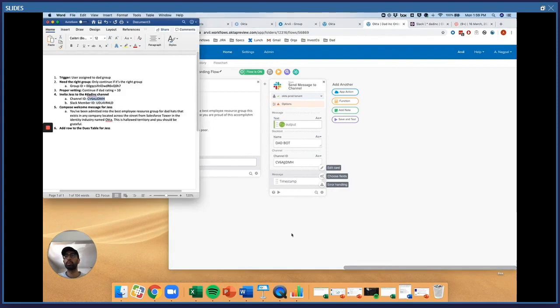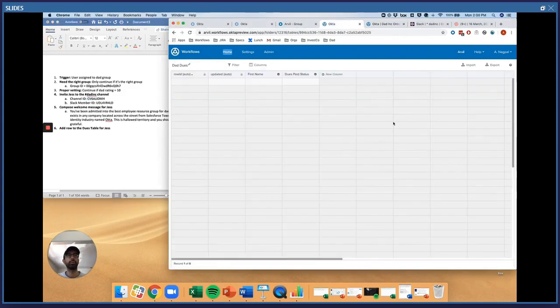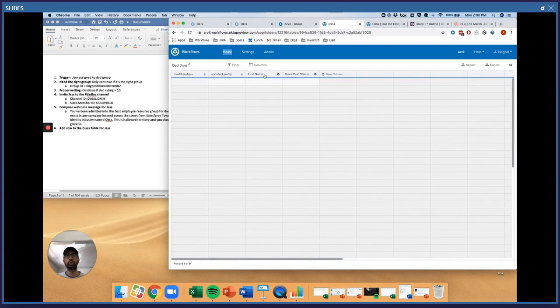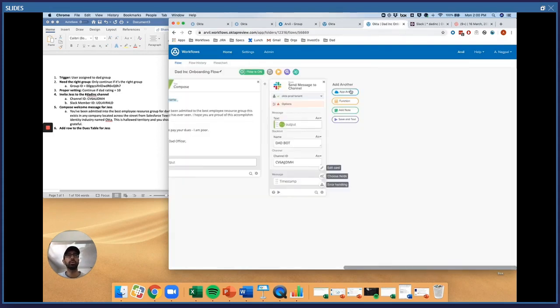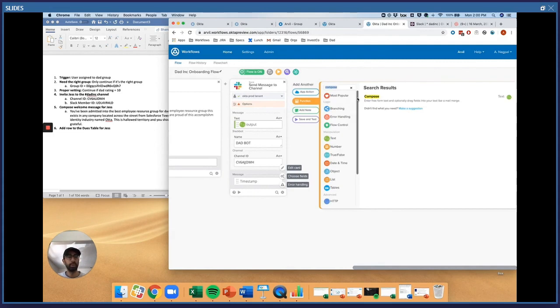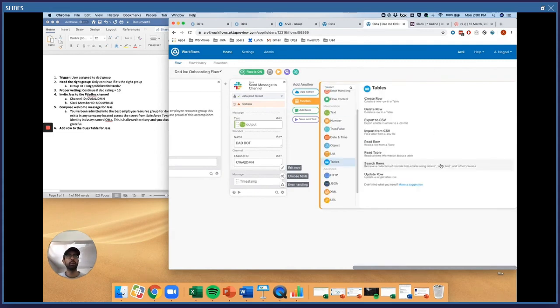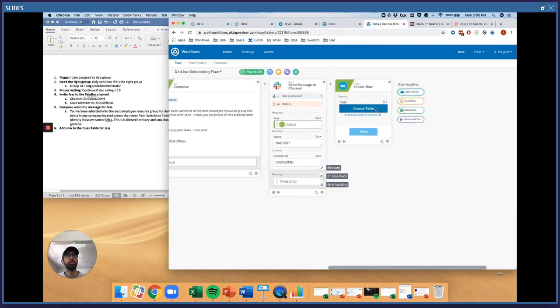And now the last thing we want to do is we want to add a row to the table. So I've actually gone and I've created a quick table. Table is basically a lightweight way where you can store information. This is a table that basically just will store their name and then their dues paid status. Cool. So let's go to your functions and you have the ability to automatically add rows to tables. So if I click tables and I click create row, I can choose the table, which is dad dues.